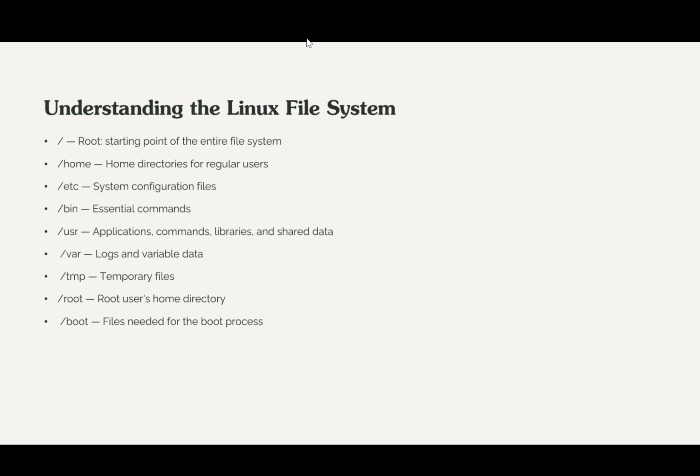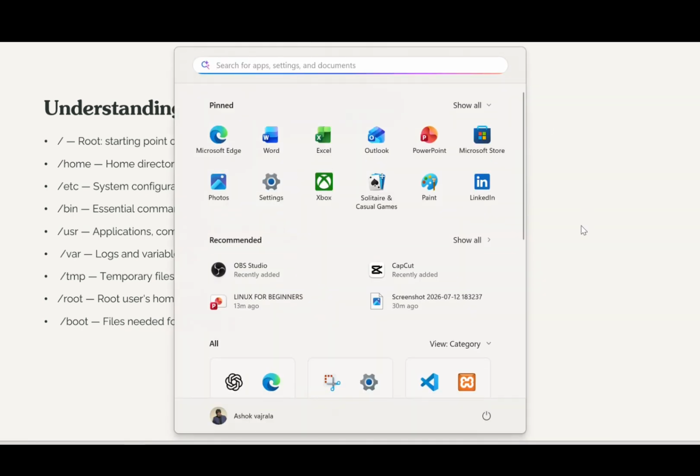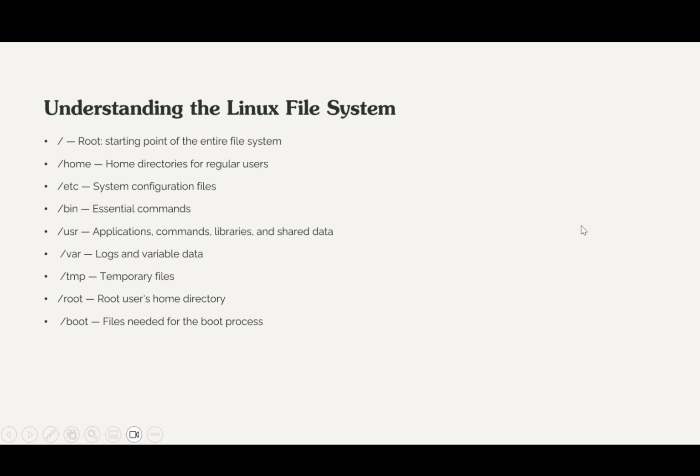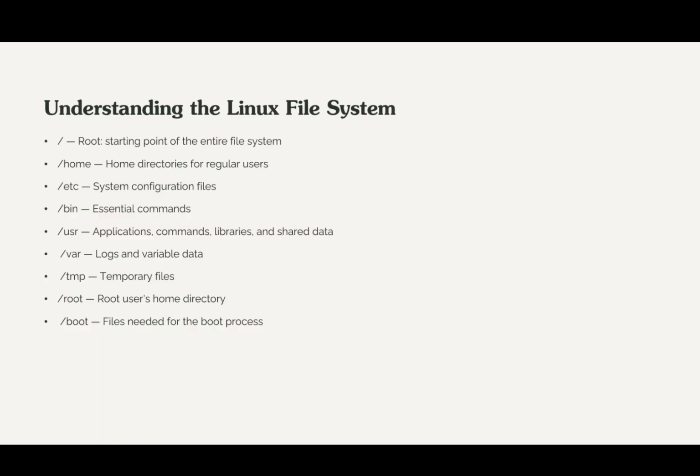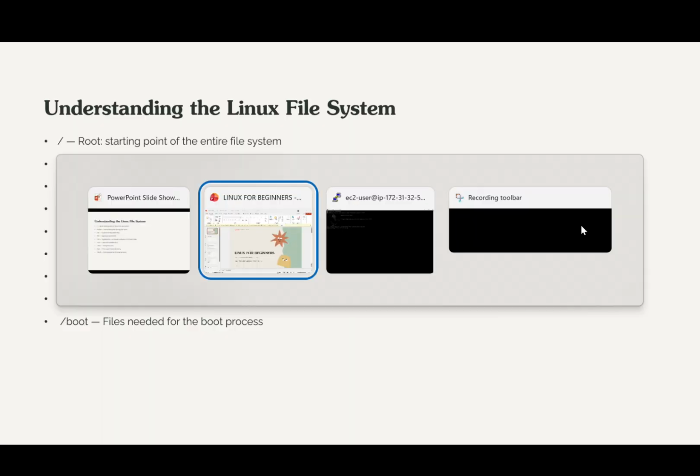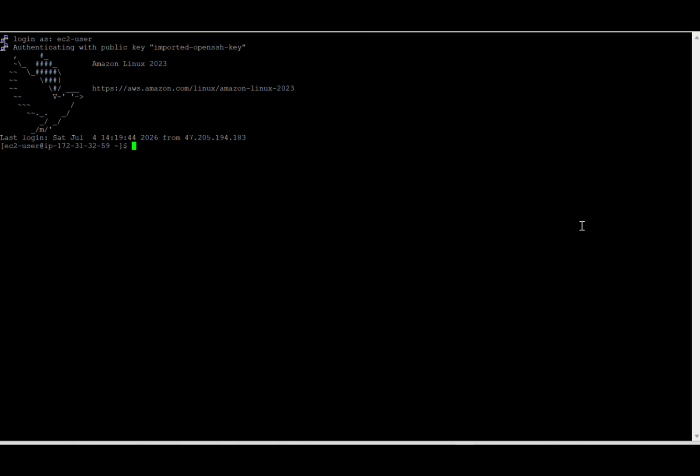Now let me show you some of these directories on a real Linux server. I'm using AWS EC2 to run the command lines, and I'm gonna show you the command line user interface.